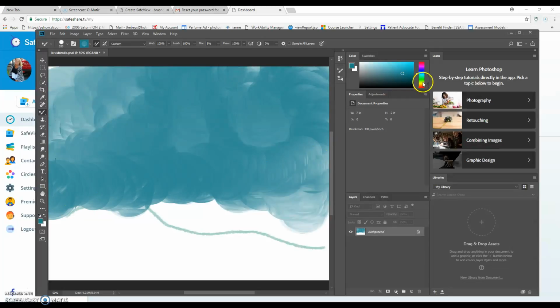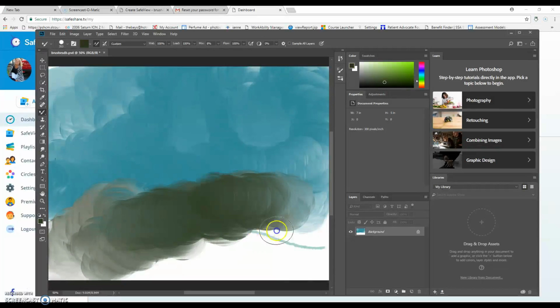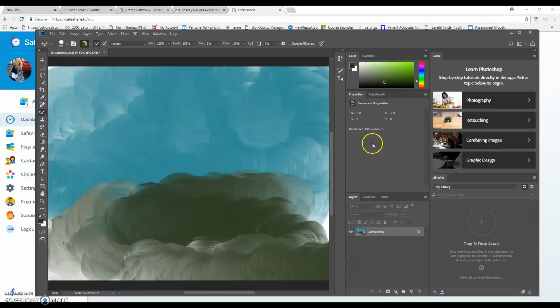Then you can add some darkish earth colors for the ground. And then you can experiment with the brushes.